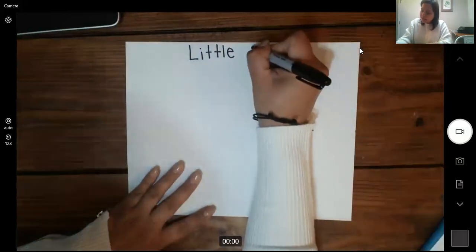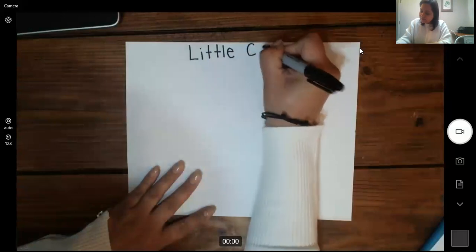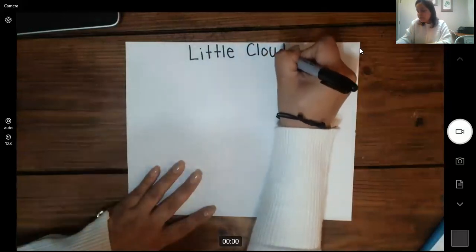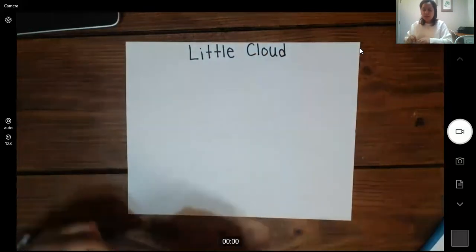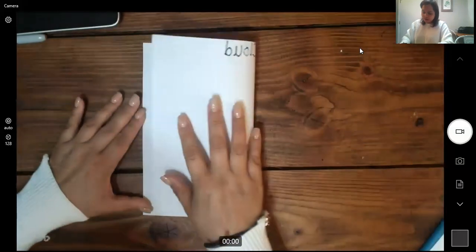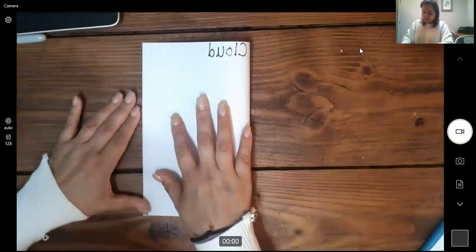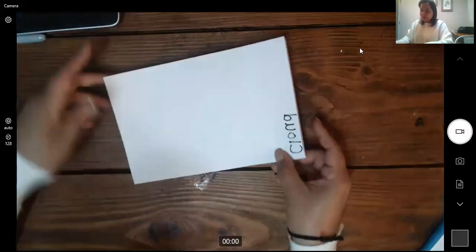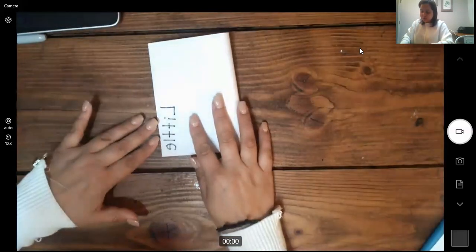And then for cloud, I use C, L, O, U, D. Okay, and then I am going to fold my paper, and I'm going to turn it over and fold it one more time.